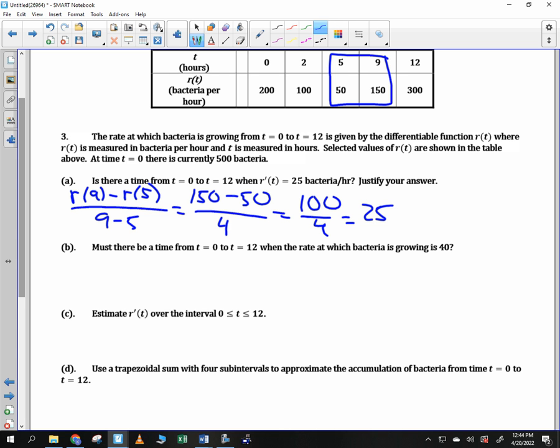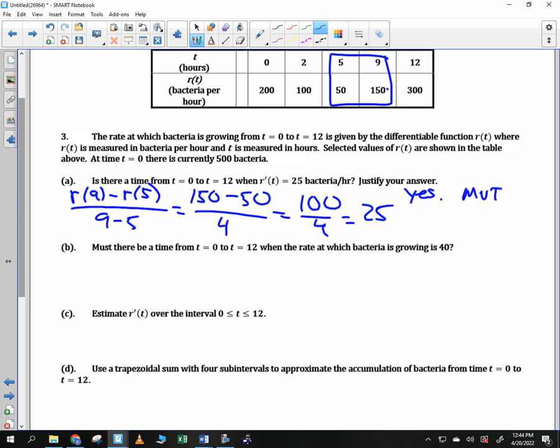So most of the time, they will give you intervals that match up with what they want you to choose. This time, you had to look within the interval to see that. Looks like I caught you, huh? Now, if they ask you 2 to 5, then you can't go further inside the interval. When they broaden it to 0 to 12, you can look inside the interval. So the answer here is yes, and it's the mean value theorem.